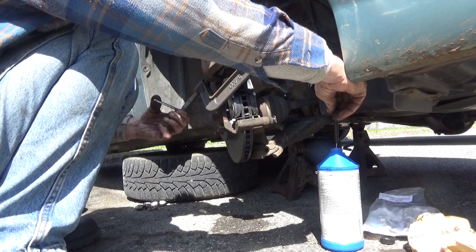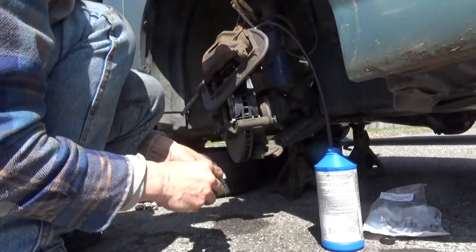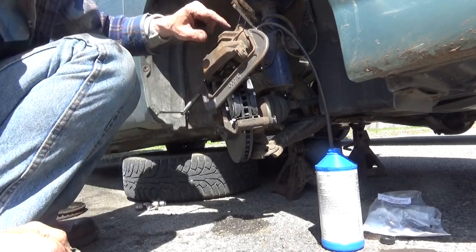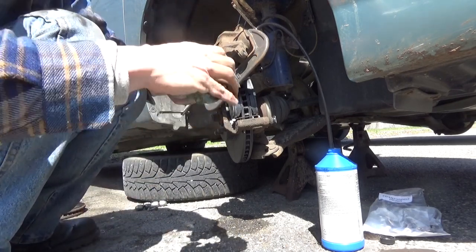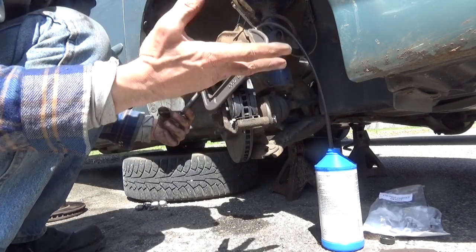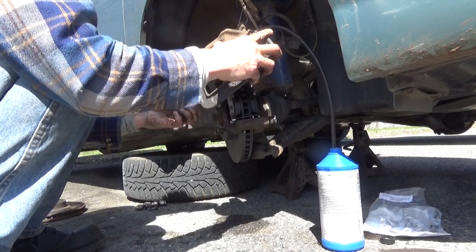Now the reason that we're doing this is because brake fluid pulls moisture right out of the air. And what'll end up happening is the water will start to accumulate in your brake fluid. It ends up down in your calipers or your brake cylinders. When they get really hot, it boils. The water will come out in the form of a vapor. You'll have gas and water vapor separates, and it rusts up the inside of your caliper. You don't want that. So what you want to do is periodically, at least once every 4 years or so, flush all your brake fluid out. And this is one of the easiest ways of doing it. While you're doing your brakes, just pump all the old brake fluid out.